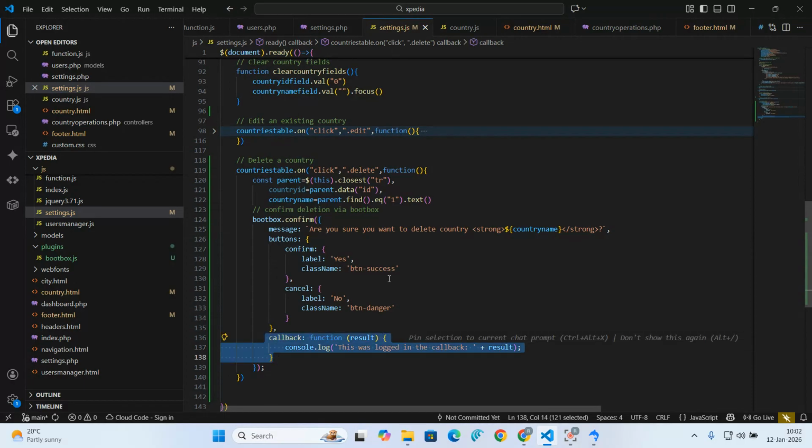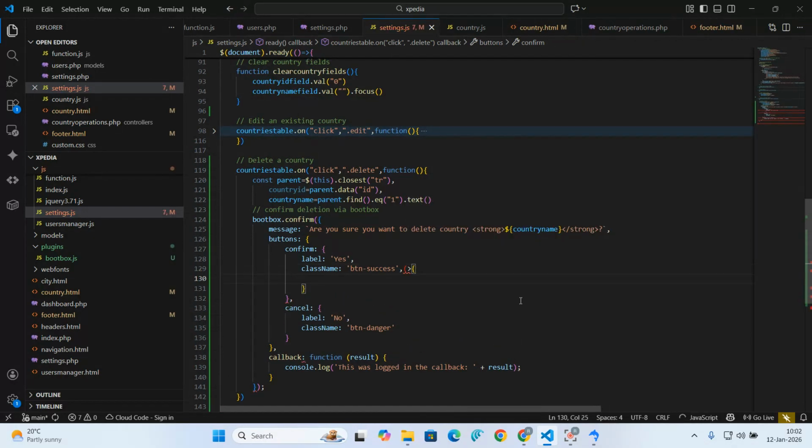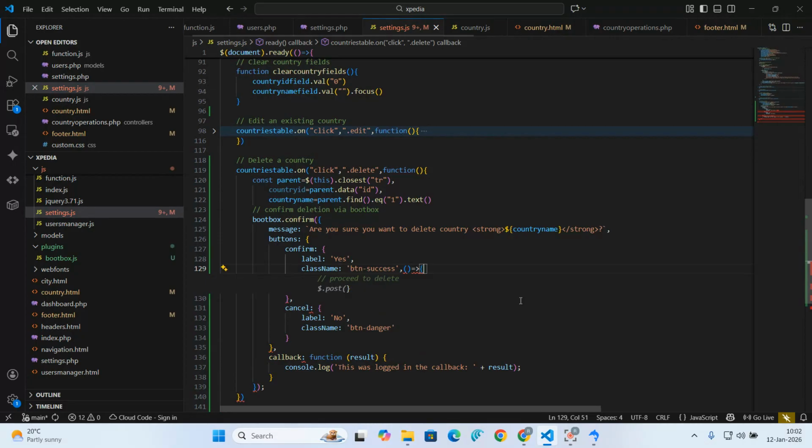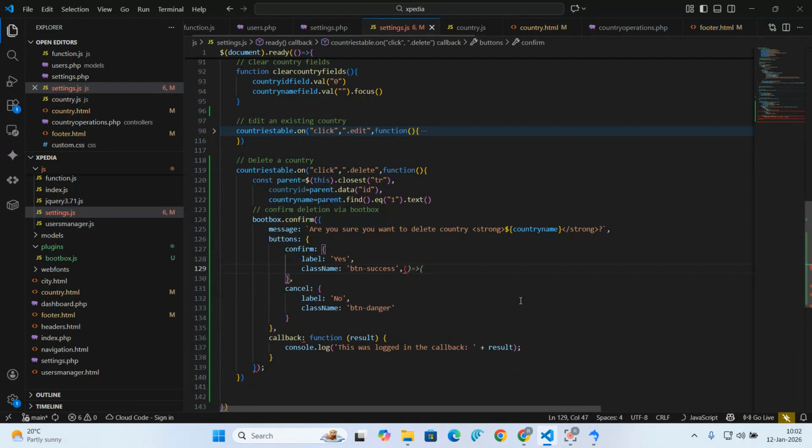So I can say yes, but by there I can even add the class here. I can even add the function here. It's still actually allowed to add the function here. But I like using callbacks instead. So I'll use the callback at the bottom here. I'll use the callback here. So this is going to be basically the result, what somebody has clicked.